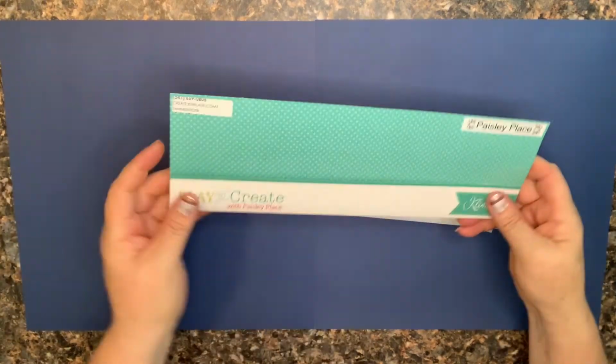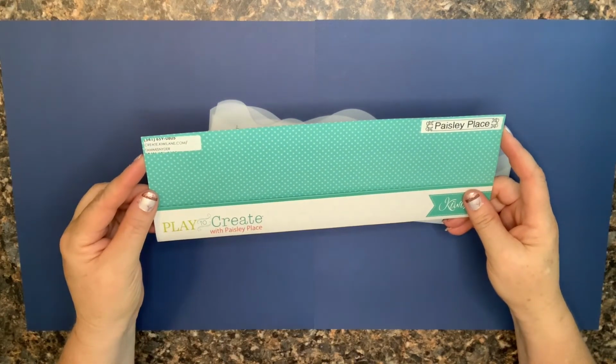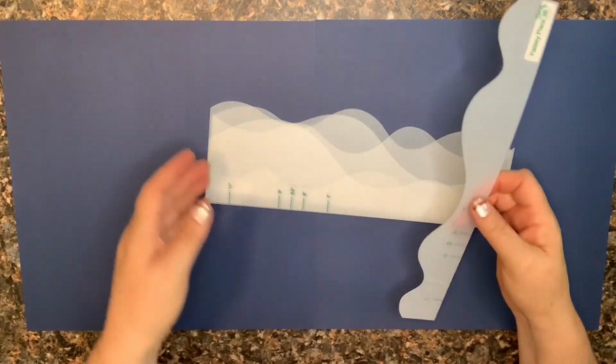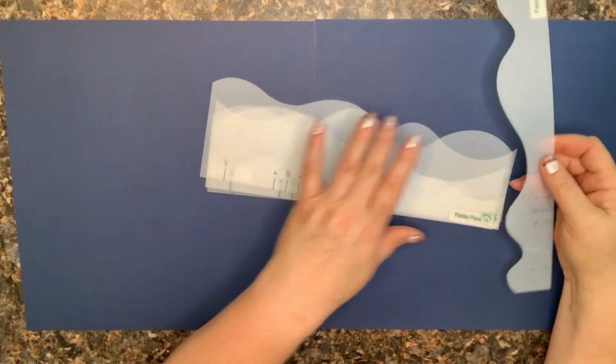Okay, so this is an example of one of the Kiwi Lane borders, and this set is called Paisley Place. It is my favorite, my very, very favorite. So anybody who plays with Kiwi Lane with me would tell you that. It's kind of a joke at this point.